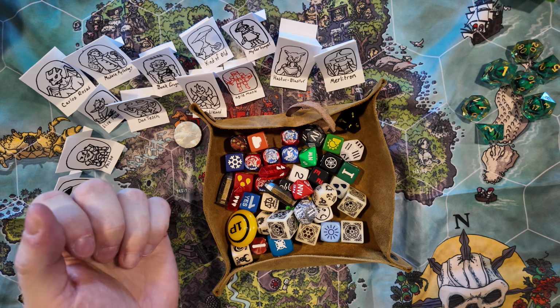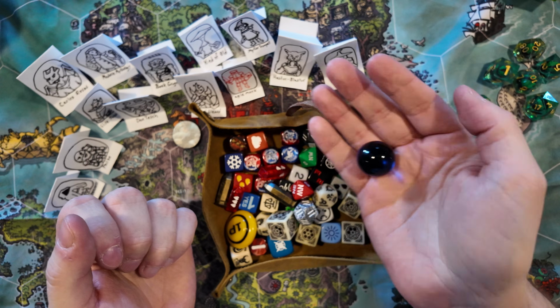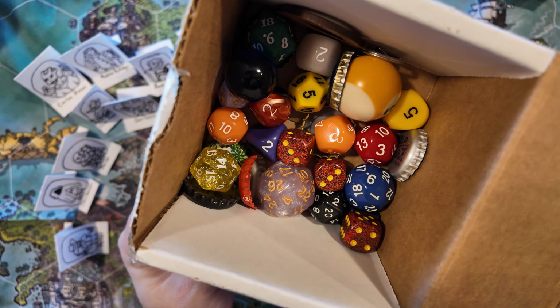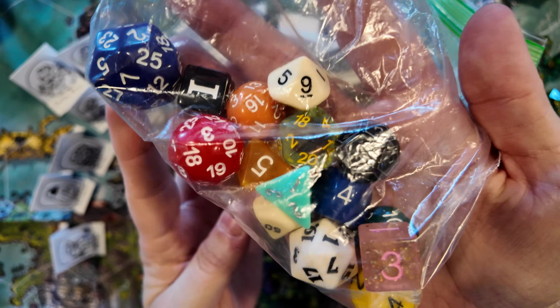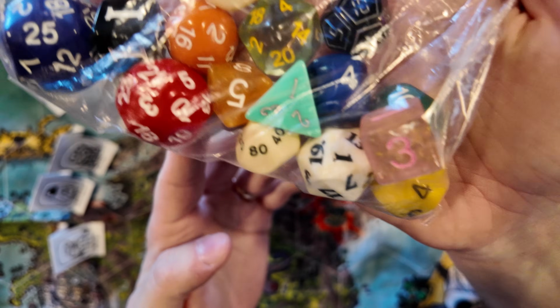Okay, I think that's it for most of my super weird dice, but can't forget this D1 that I have. This is just my random drawer of dice. I think these are mostly a DCC set that all has different colored dice for each different die denomination. And yeah, I have like 3 more bags full of those just in case we play DCC and people don't know what the different dice are.